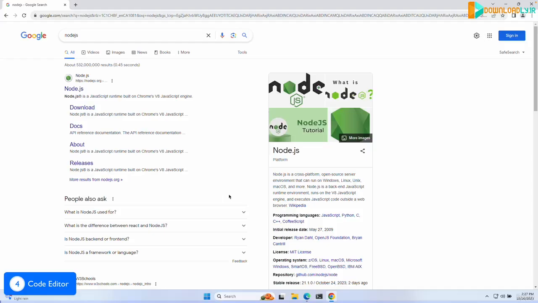All right, now the next thing that we need to install is a code editor. The one that I'm going to be using throughout the course is Visual Studio Code, but feel free to go with anything that you want. If you already have a code editor and you're happy with it, it's perfectly fine. You don't have to install this. You can just skip this step. But if you want to use the same thing as I do, you can install Visual Studio Code.